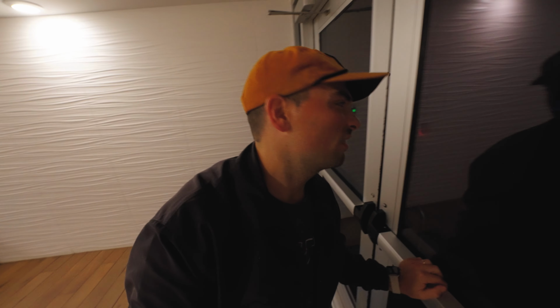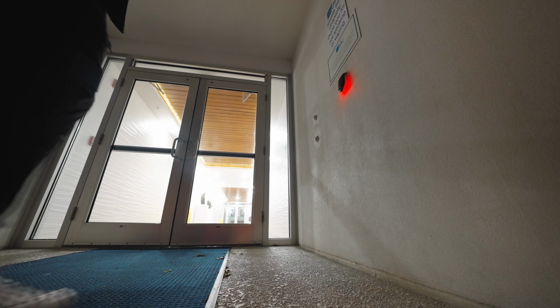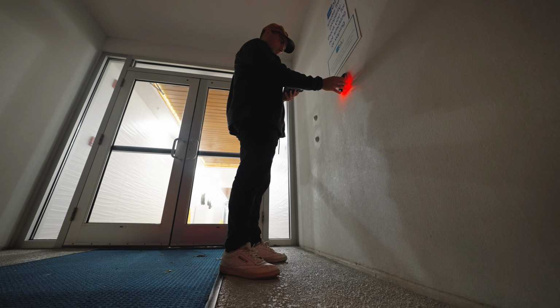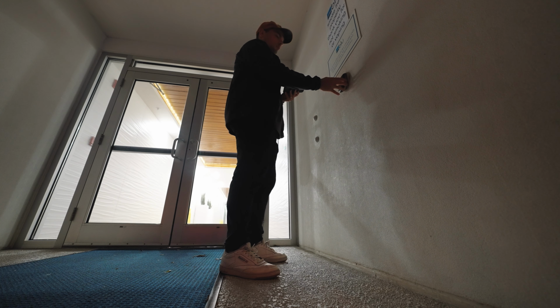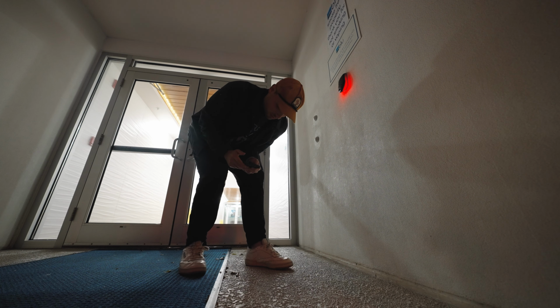How do you get out of here? Oh, I'm dumb. Don't tell Savannah. I was about to go out there, and it just started pouring. Also, there's a keypad right here, but this is locked. I'm not quite sure how I'm gonna get out. All the codes they gave us aren't working.